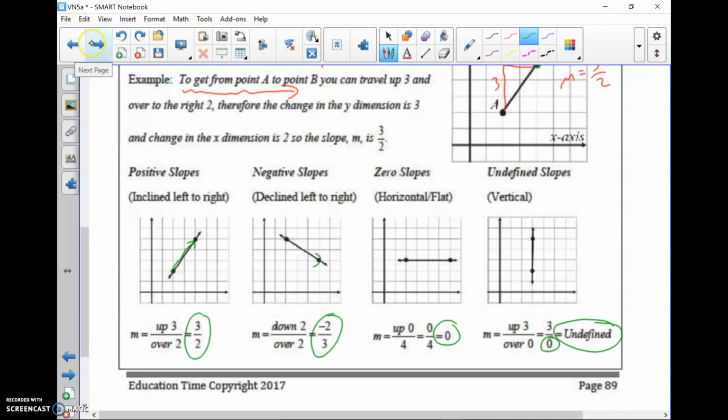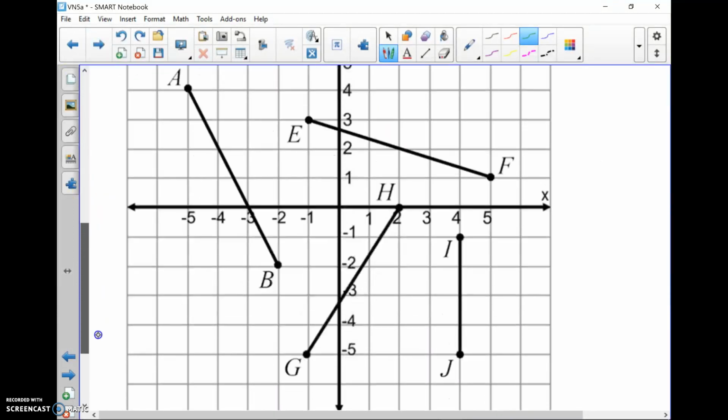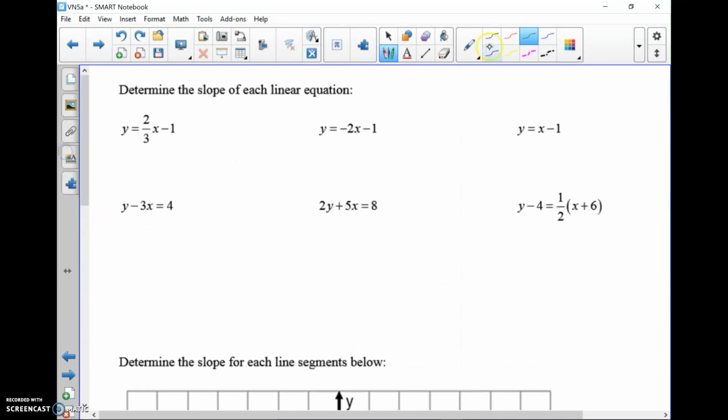Okay, so a little bit of practice here. What we could do in this lesson for practice is determine the slope of a linear equation, and I could get that from its equation form or from its graph form. So let me just run through a couple of these. First, these first 3 examples are in y equals mx plus b form. And the easy way to tell is y is alone on the left, then it's followed by something with x, like a number times x, and then followed by a constant.